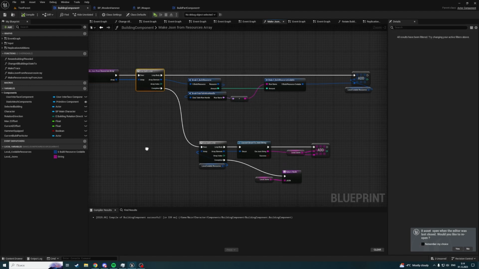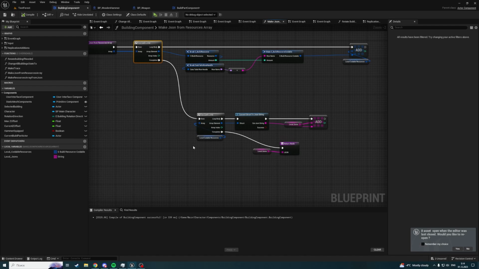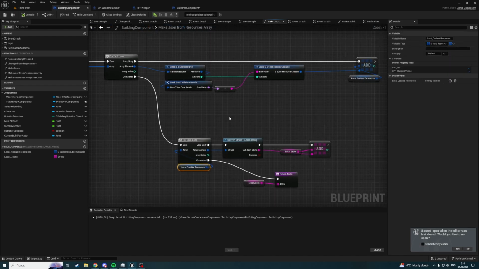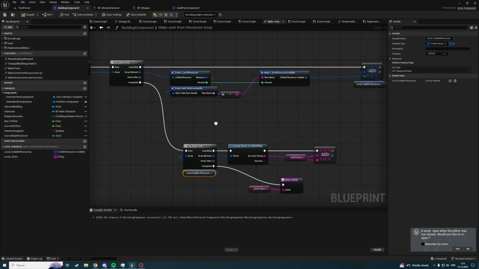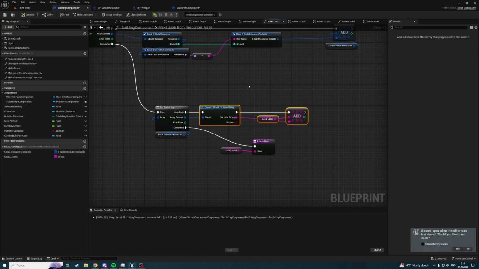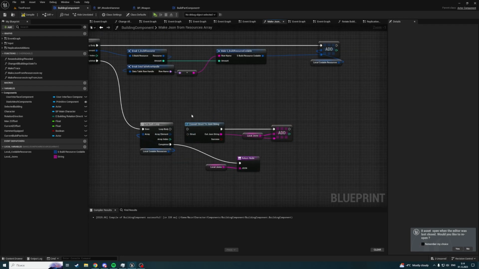After this is completed, then I'm looping through each local codable resource. It can be done in less algorithmic time. For example, let me do it right now.